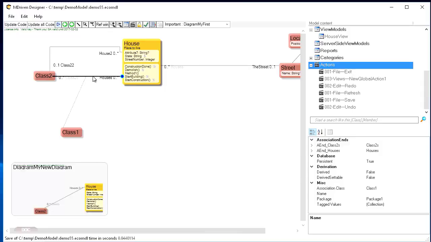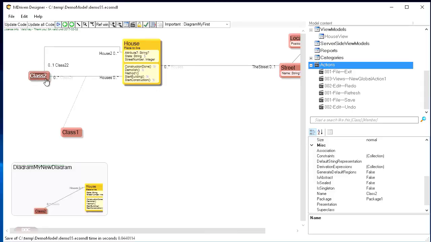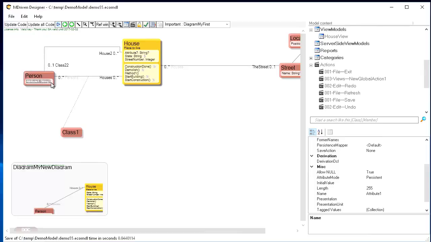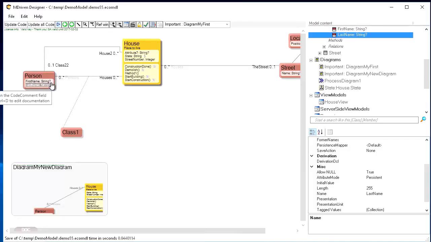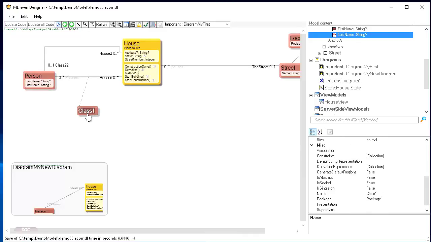And class 2 doesn't really help us with anything. Let's say that this is a person with a first name and last name, like that. And the association class between person and house could be a lease contract, that we have a lease on an apartment in the house maybe.